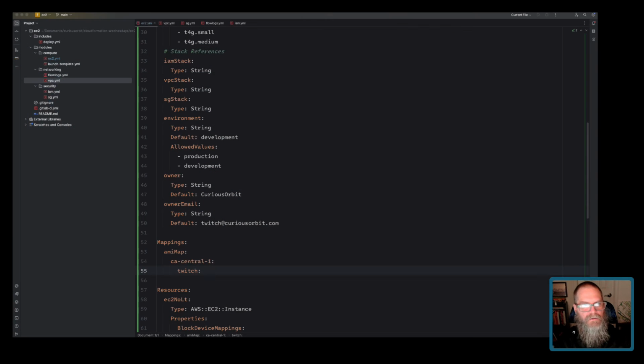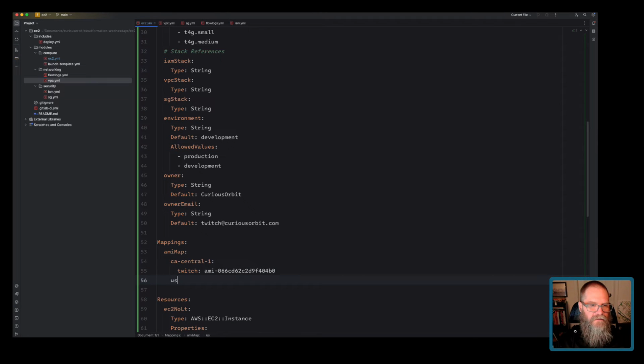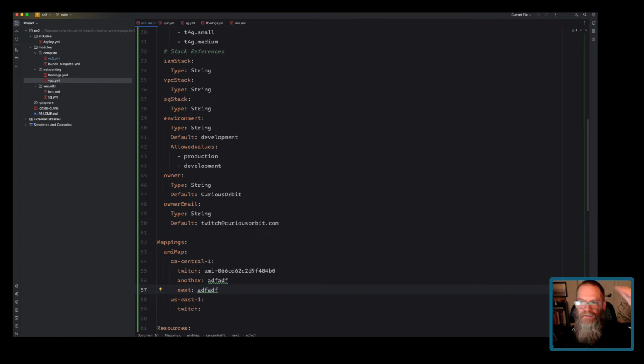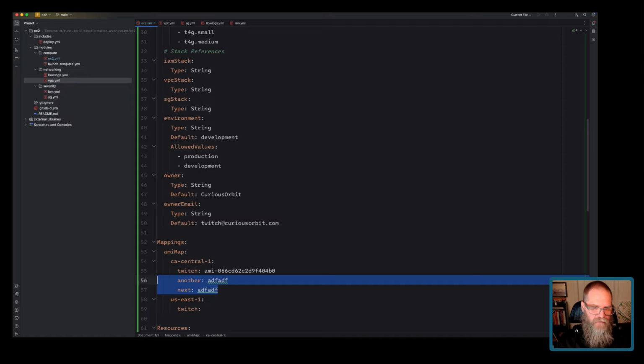And then if we go back to PyCharm, we can do this. And then let's go like this. Okay. And you can imagine, what if you had a bunch of different applications? So you could say, right? See what I mean? And then you could just refer to, I need the Twitch machine, I need the web server, I need whatever, and you've got all the AMIs for each of your regions. For us, we just have the one.